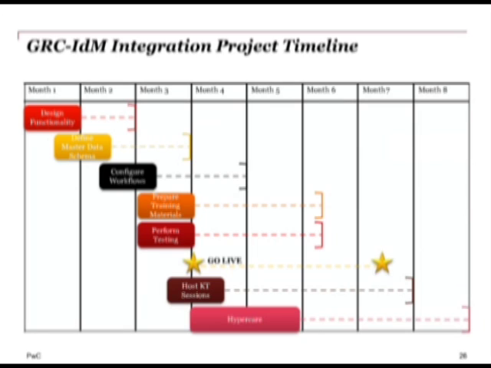The other key item is the training and the knowledge transfer. What we've really seen as a success factor, and Scott alluded to it earlier, is how well people accept the tool. And the way to get people to accept the tool is to do training. And so what you'll see here is that the KT starts happening much before the go-live, then you extend it well beyond. If you do those types of things, you're able to reach the users before the change comes, when the change happens, and after it's occurred. And what we found is that really helps with the responsiveness to get people to accept the tool and use it, making it part of their everyday processes.